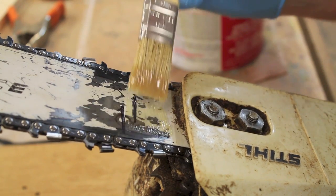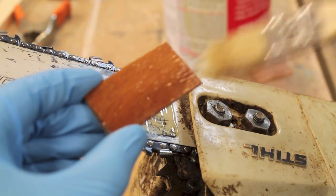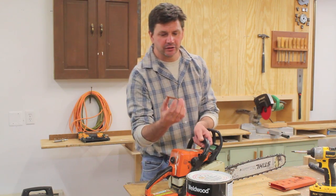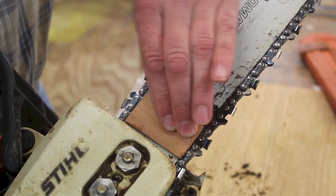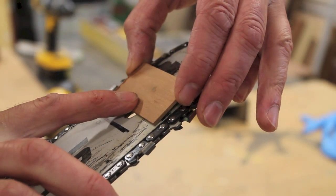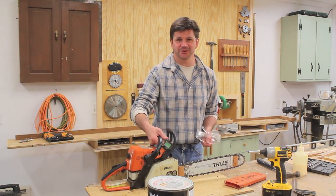I'm using contact cement to glue the spacers to the bar. I've let the contact cement dry for about 15 or 20 minutes, and now I'm ready to attach the wooden spacers to the bar. Okay, and that's on there pretty good. I've got my safety glasses and my earplugs. Let's go see if this works.